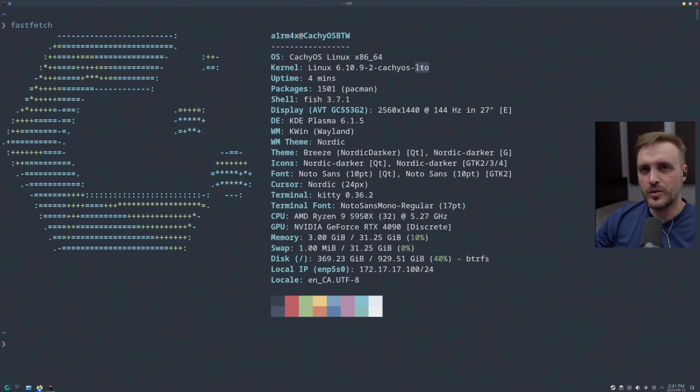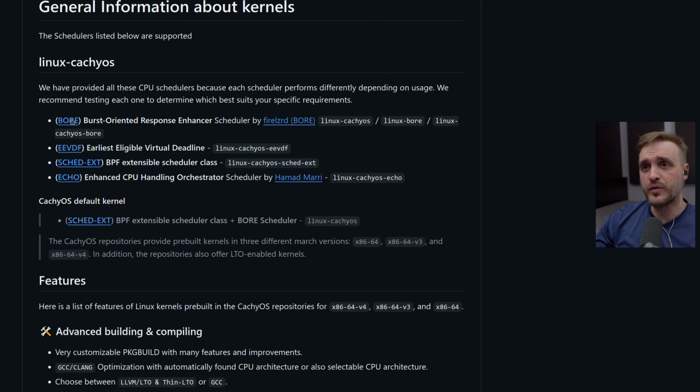Personally, I use the LTO one because there is some type of application that might benefit from it, because some of the applications on the repository from CachyOS are actually compiled with LTO activated, so you might have some type of improvement in terms of performance when getting in that direction. Don't expect like a 30-40% plus type of performance boost, but it's a little plus, and that will be my recommendation there. And for the other one, going through like the full BORE, the full EEVDF, or the full ECHO, those are schedulers which are still like being worked on as I'm talking right now.